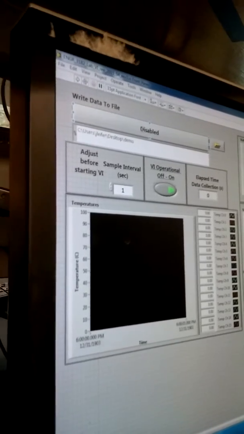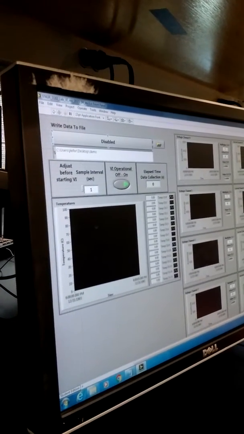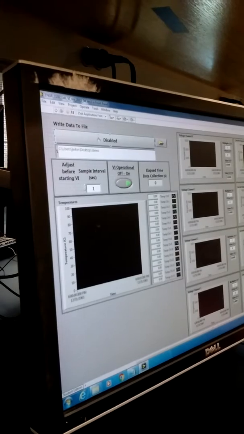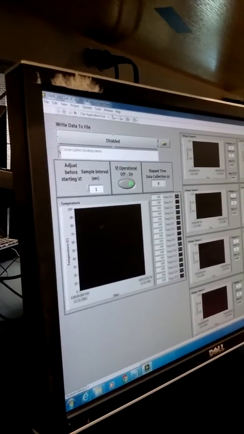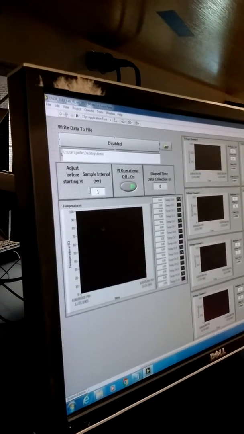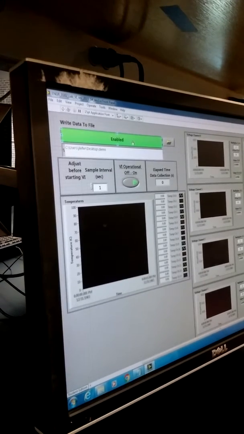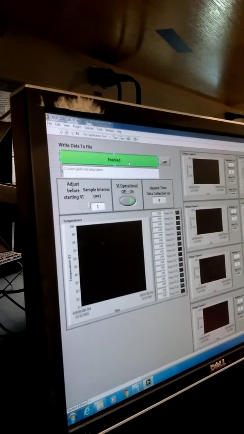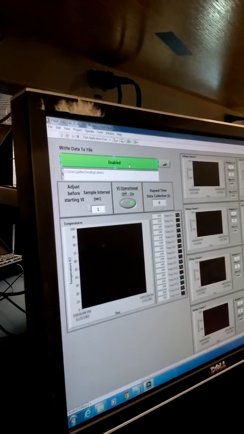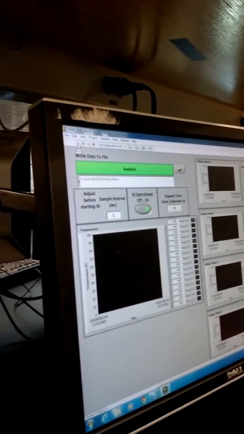So continuing with our demonstration, in order to actually record data, you need to press this button over here, and then you'll see that it becomes enabled. You have to press off the label, and there we go. And to stop taking data, you want to press enable again. Now, for some reason it's not taking data. Oh, I know why. It's because we haven't told it to take data yet.